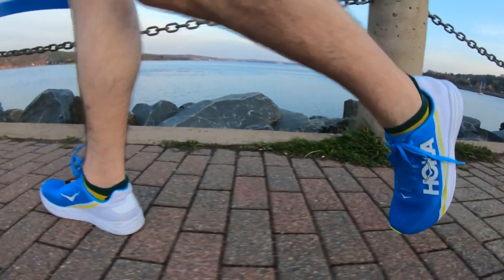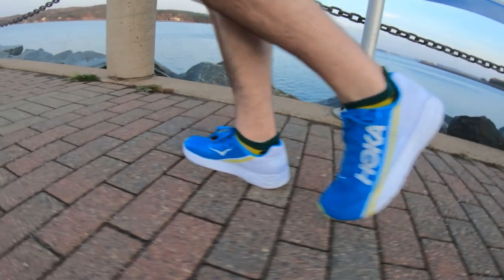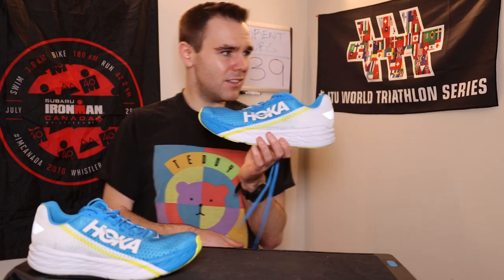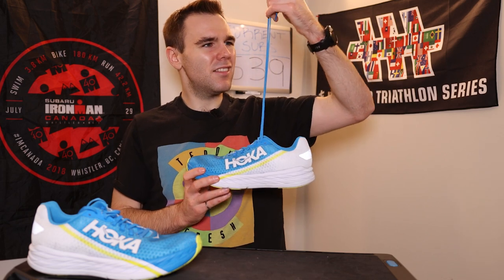In terms of breathability, this upper is through the roof. I was out there today, it was 17 degrees Celsius, I had merino wool socks on, and typically my feet would be pretty rough after a run. But in this shoe, my feet actually did not really sweat. The breathability is through the roof — though now that it's back down to about one degree Celsius, my feet might be a little cold if I take this out. Overall, the upper is fantastic. The lockdown is top notch, the breathability is through the roof, the laces are a bit crappy but double tie them and you're good. I have to give the upper three out of three.